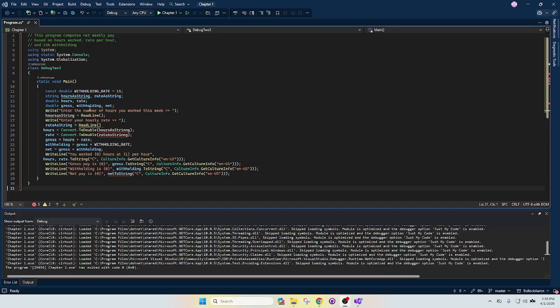We're still on chapter 2, so let's see what we can do without running the program first. I see quite a few different things. Hours as a string. Up here, the variables have capital letters in the next word. Here they don't, so we need to change that. Hours as string. That's too many ends, take one out. That has too many ends, take one out. Okay, so far so good.